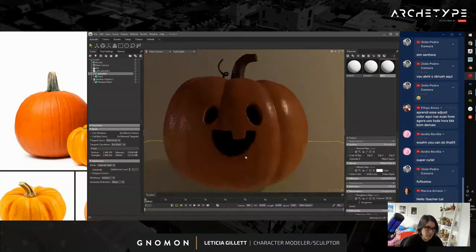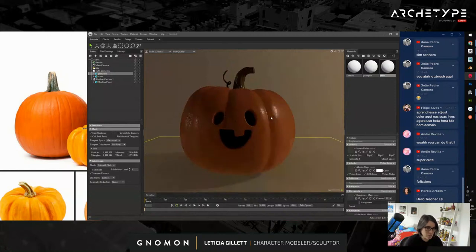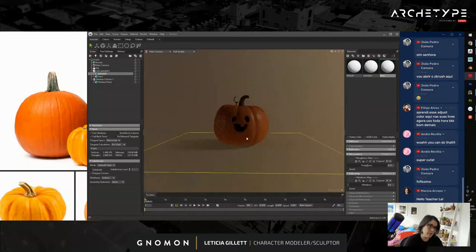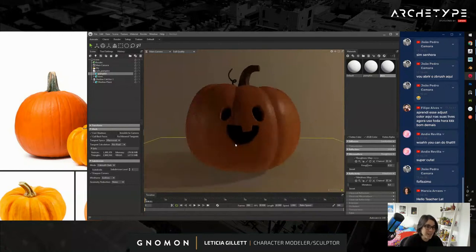One thing we need to figure out also is that this is a very shiny pumpkin. So we can play with the roughness and make it a little rougher. Not too much, but just a little bit. You can see here now. Same thing on the stem, I'm going to make it rougher. Overall, I think the stem is even rougher. And now, let's put a little light inside.